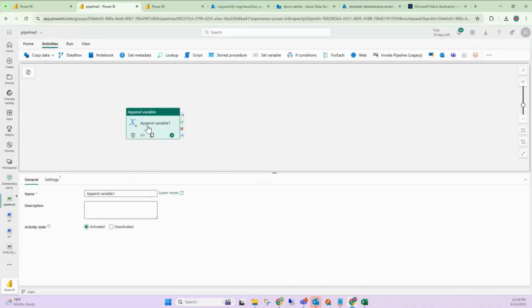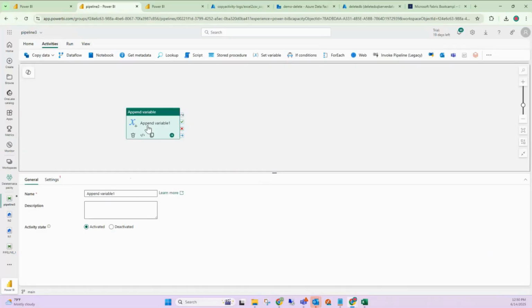We all saw that in the last session, correct? But imagine that I want to preserve values and keep on appending the values in the existing variable. At that time, unfortunately, I cannot use a string variable type. I need to use an array so that it preserves every iteration as a separate array value. And for that, I cannot use set variable because set variable overwrites the value.